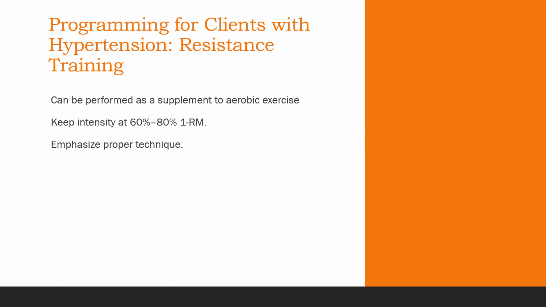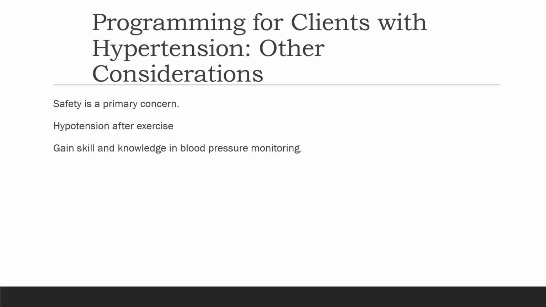When supplementing with resistance training, intensity should be kept at 60 to 80% of 1 RM. Although studies have demonstrated a favorable blood pressure response to resistance training, the overall effect is not as great as the response to aerobic exercise training. Specific resistance training recommendations for these clients are similar to those used for apparently healthy adults. Teaching clients proper exercise technique, proper breathing, and avoiding large amounts of isometric work during resistance training will also help minimize large increases in blood pressure. The primary focus of these considerations is safety during and after exercise. As stated previously, hypertension is often associated with a variety of conditions that may require special attention and specific precautions during exercise. In these cases, the general exercise prescription may need to be modified to address these issues.